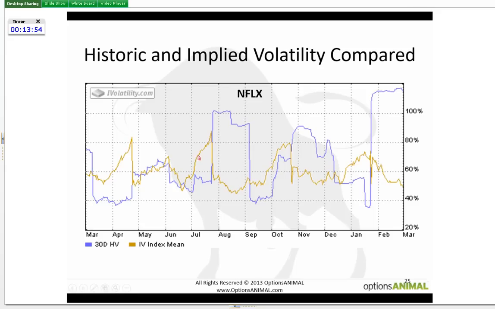So let's look at this in Netflix right here. What was happening to the implied volatility up until this point? Earnings was approaching. And if you look at the purple line, remember we were talking about Devil's Tower? Yes, there was a big movement in the equity. It made a huge move. This case happened to be down. I didn't know that it was going to go down or up. I just knew it was going to move. And I knew options are very expensive.